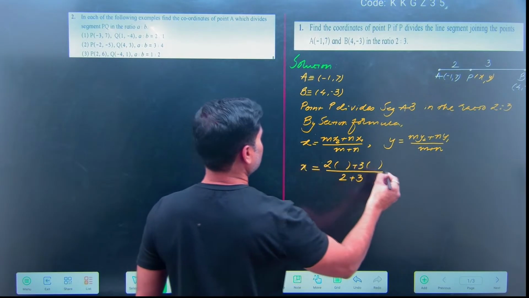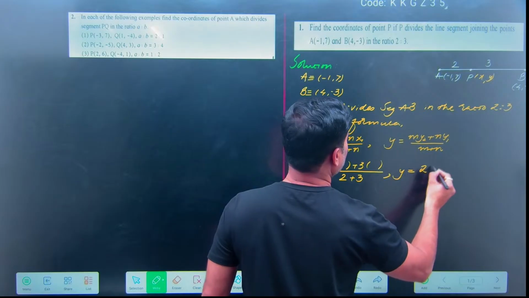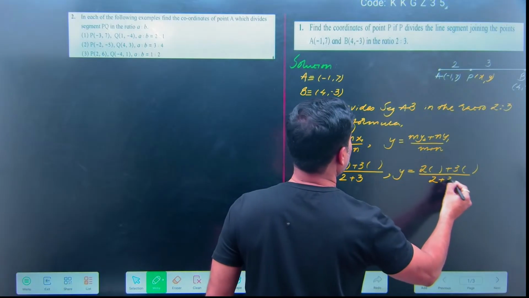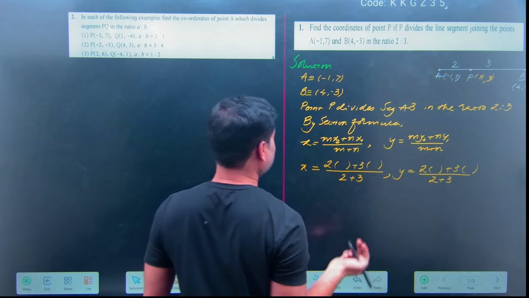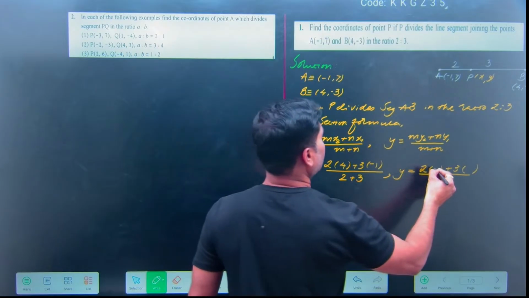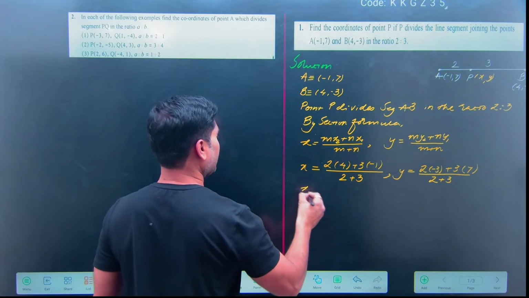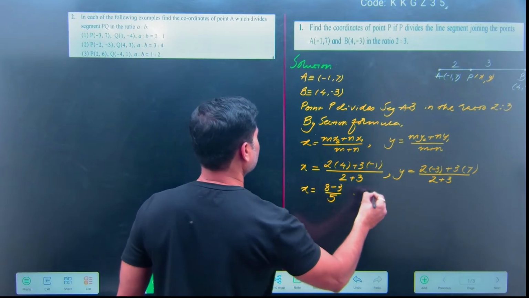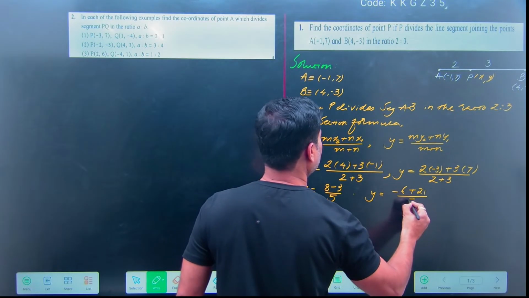So same there with y, m ची value 2 into n into that of y coordinate and 2 plus 3 denominator मध्ये करायचे. So what are the values of x2 x1? This is x1 y1 x2 y2 as usual. So इथं तुम्हाला 4 पुट करायचे and then -1, इथं -3 पुट करायचे and then it is 7. So let's simplify it. 2 4s are 8 plus into minus that upon 2 plus 3 is 5, and that is y is 2 3s are plus into minus and it is 21 that upon 5.